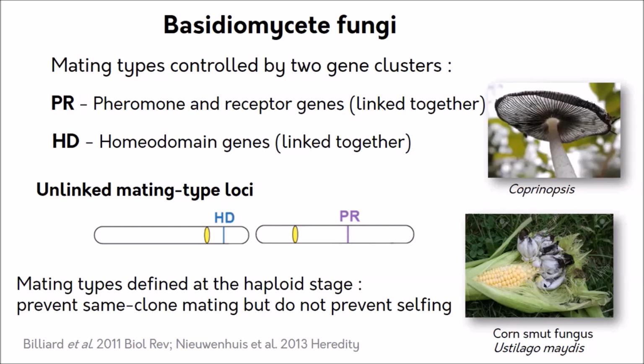And so the fusion occurs at the haploid stage. So actually mating types in fungi do not prevent selfing, because you have haploid cells of different mating types that mate, so the diploid individual will be heterozygous for the two mating type loci. So you can have selfing, and actually the Microbotryum fungi do self a lot. They mate within the tetrad just after the meiosis. So they do self a lot.